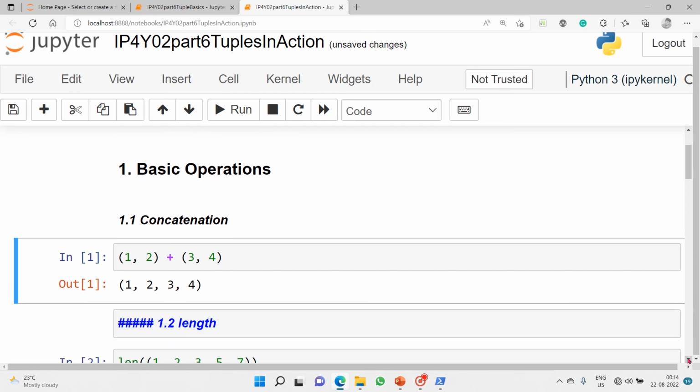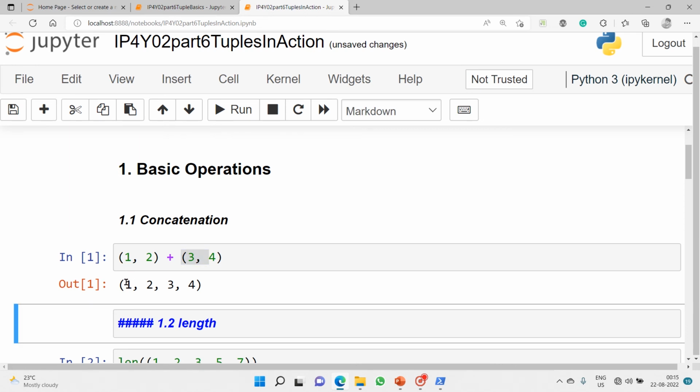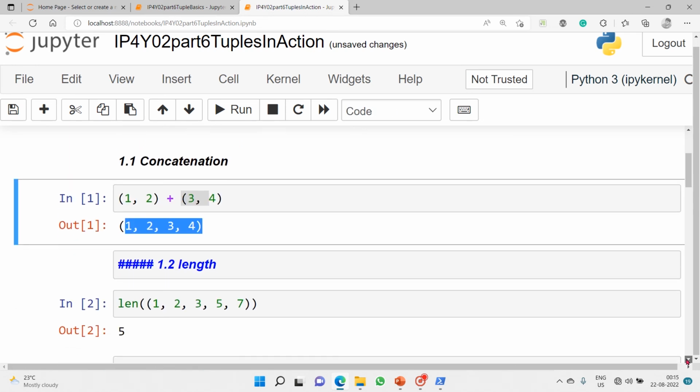If you remember the polymorphism, again plus is used for different objects. Plus is addition for int, float and complex, whereas the same plus is concatenation for other types of objects such as the list and then tuple here. I'm repeating the same thing again just for your benefit. Now we have two tuples, 1 comma 2 and then 3 comma 4. We'll concatenate both tuples and we'll get the tuple 1 comma 2 comma 3 comma 4.